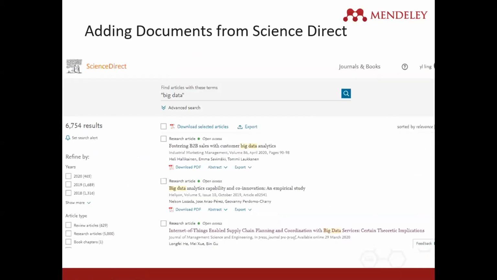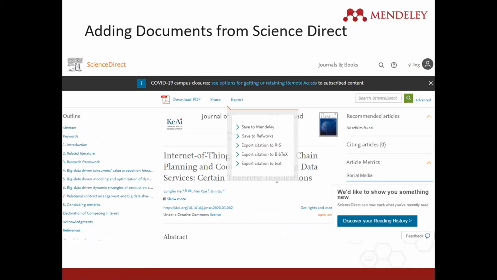So this slide is about how to add documents from ScienceDirect. Okay, so just now we went through the ScienceDirect training. This is a ScienceDirect result page. If you would like to add these particular documents to your Mendeley, you just click on the article titles or the document titles. Then when the document has been opened up in HTML format, on top there is an export.